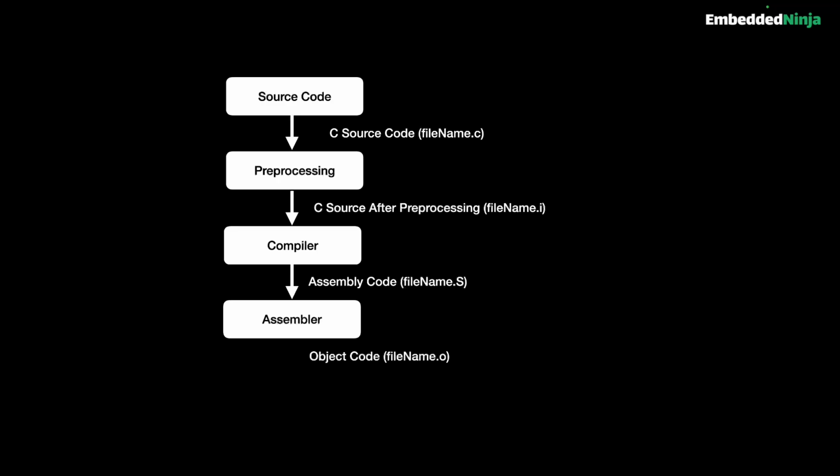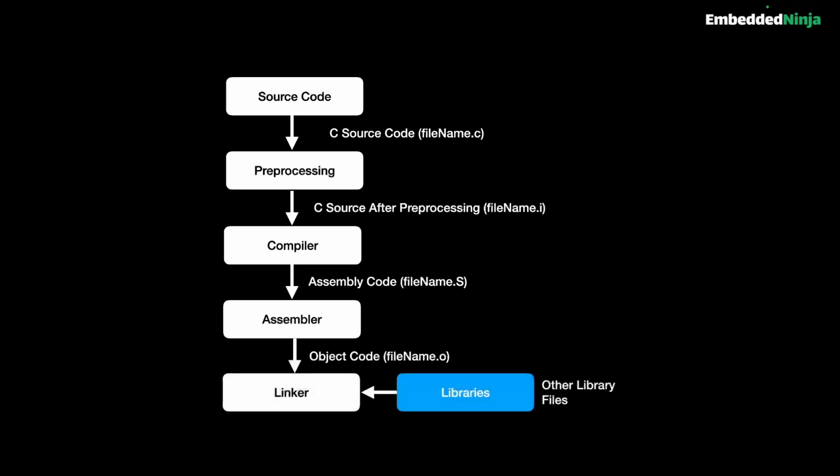To make the object file executable, it will undergo a stage called linking. In the linking stage, the linker combines multiple object files and links them with system libraries. The reason it does this is that it resolves the external references, because there tend to be many function calls in many different paths. So it will resolve all the external references and then produce an executable file, and the executable file depends on the target system, that is, on the operating system. Either it will produce a .exe file or a .out file.